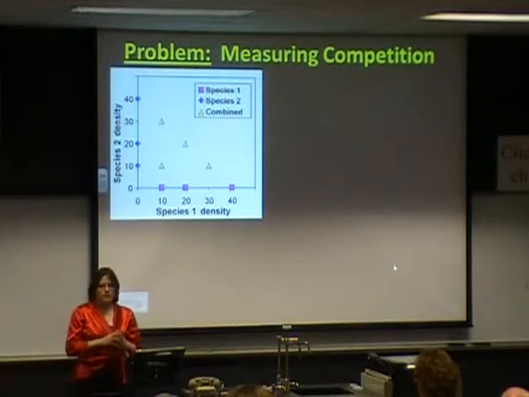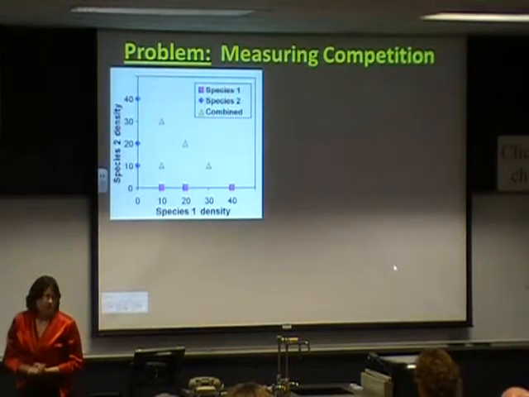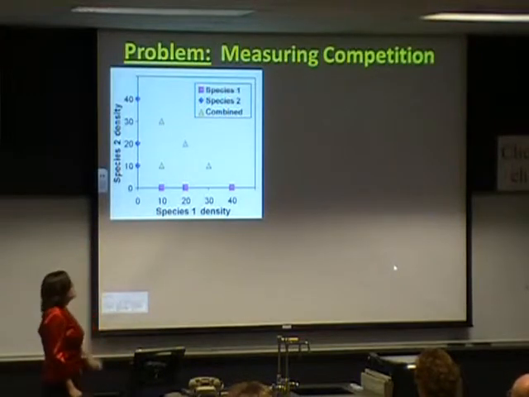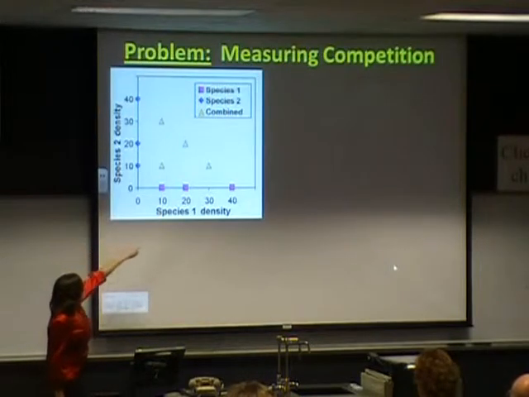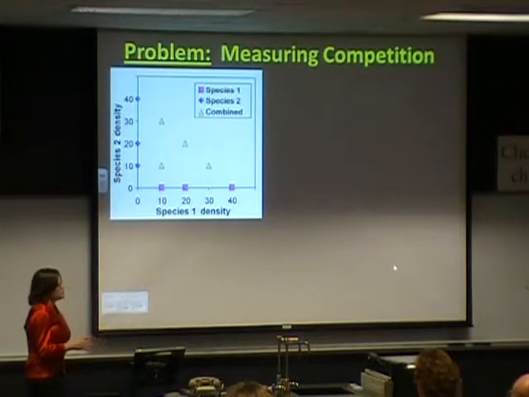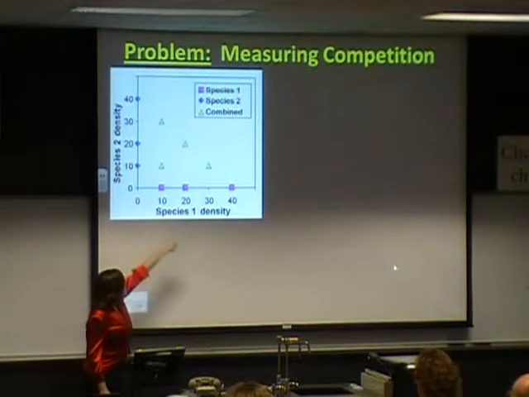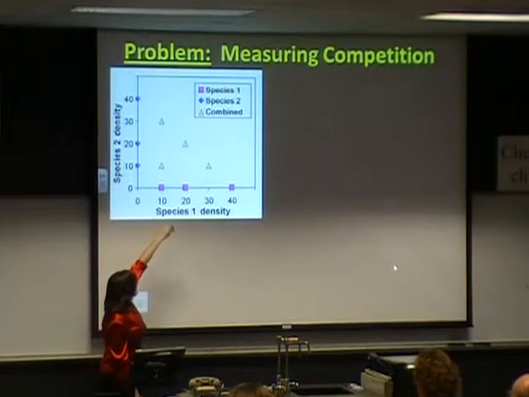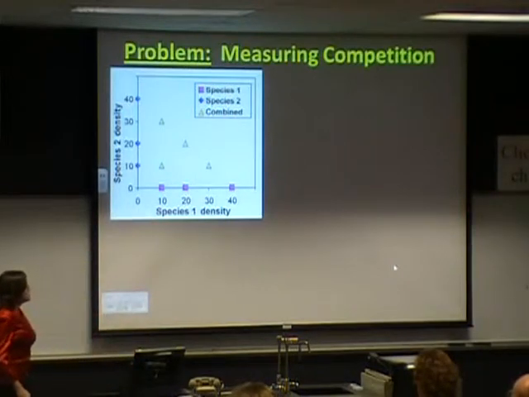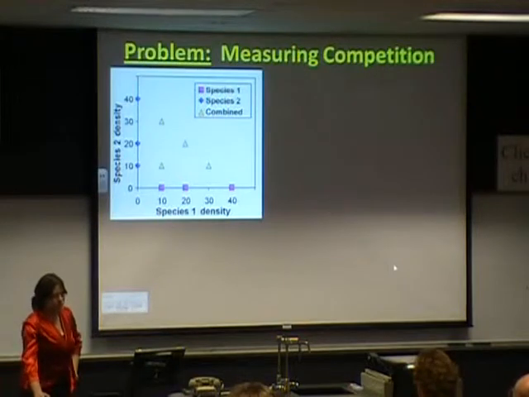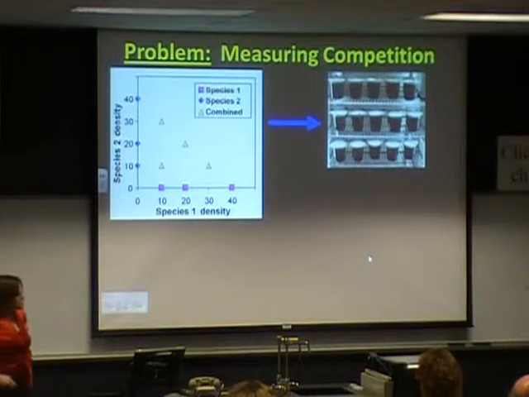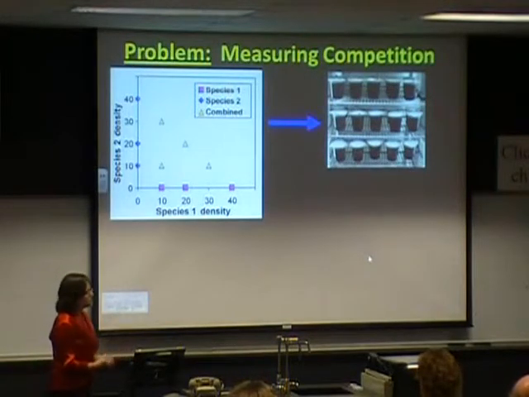So in our lab, if you've heard talks from people in our lab, the way we normally look at competition between two mosquito species is by running what we call a response surface design experiment. What we do is we set up several different treatments, so individual containers that will either contain only species 1, only species 2 in various densities, or some combination of interspecific combinations of the two species. We then rear those containers under standard conditions, so the larvae are reared until eclosion.